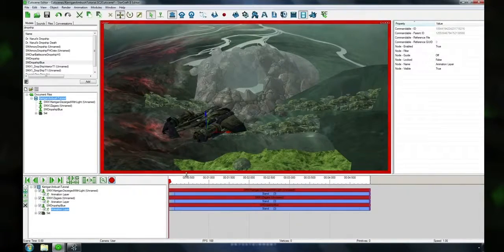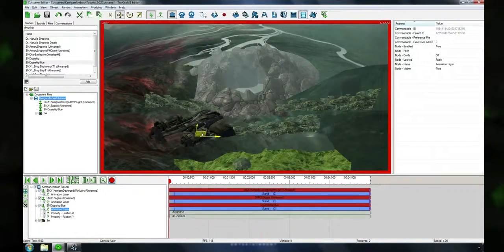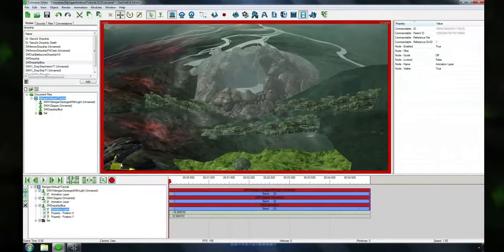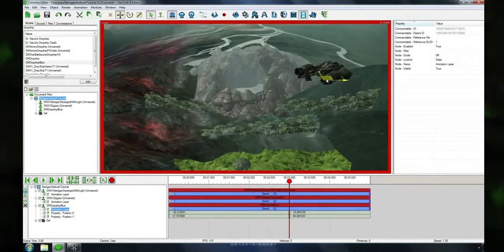So now, while Auto Key mode is on, everything I do will change the property at that time and automatically add a key at that time. For instance, I'm going to take this dropship here. I'm going to move it down to kind of its starting position, right about there. Notice how it added keys at time 0 here. Now I can take my time, move across to about the 3-second mark, take the dropship, and move it out far away. And now that added more keys here with different values.